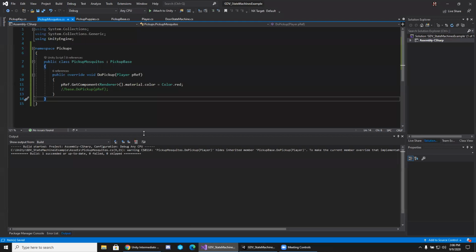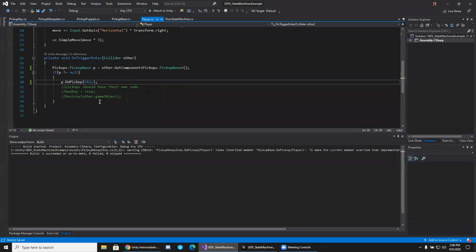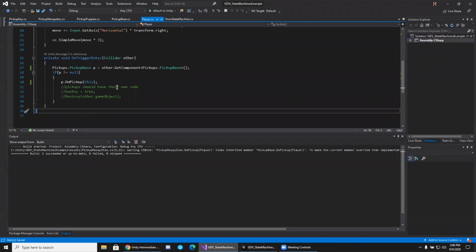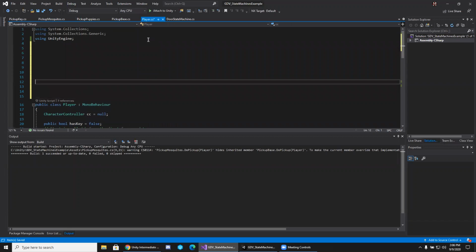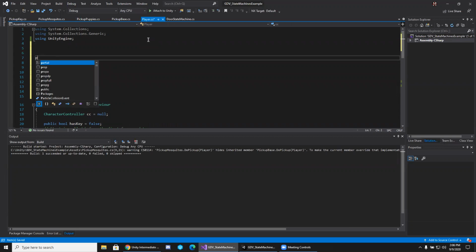For that, I need to create an extension class or something to write this function in. I'm going to just throw it in our player script. We don't necessarily need to have classes and separate scripts. One thing about extension methods, they do have to be static. So static means there's only one instance shared across the entire class itself. The class doesn't have instances itself. There's only a single one.